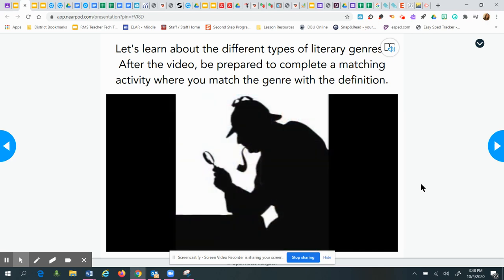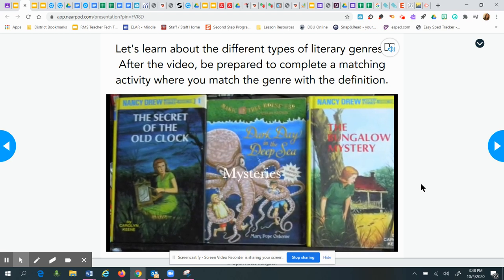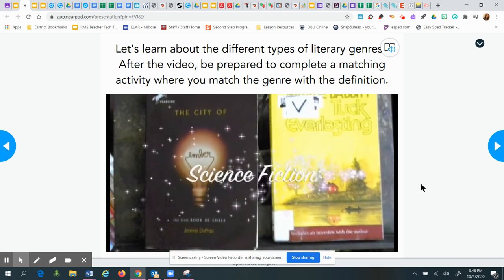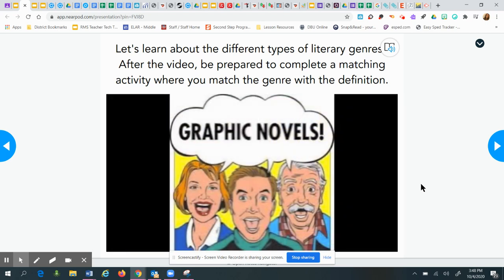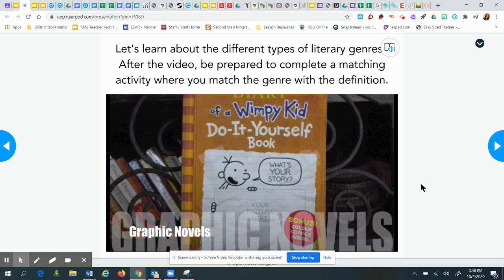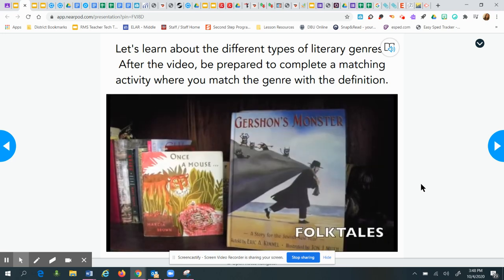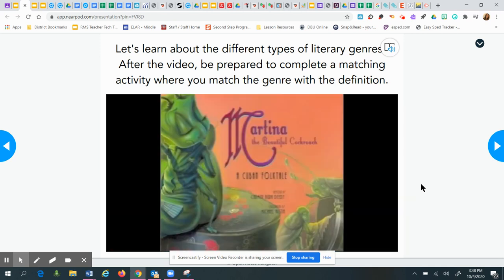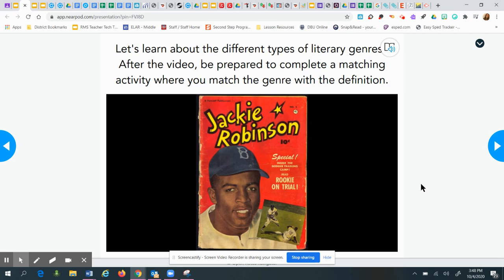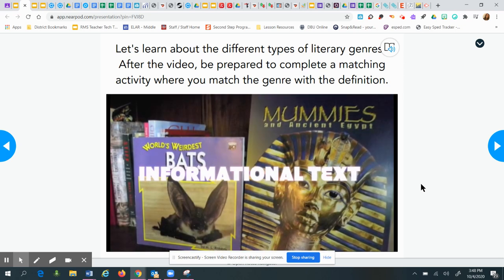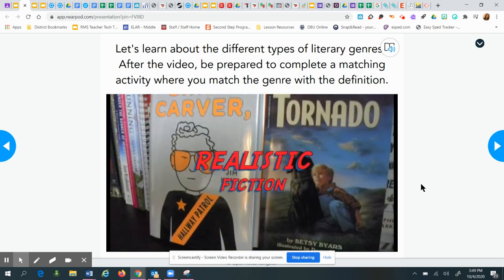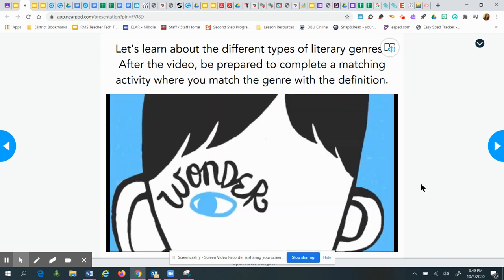Mysteries are books that are suspenseful. There are usually clues throughout the book that lead to a solution at the end. Science fiction books often combine real science theories with imaginary ideas. The most popular section of our library these days is the graphic novel section. These books use text and pictures to tell a story. Folk tales are myths or fables that have been told over a long period of time, often from generation to generation. Biographies and autobiographies are true stories about real people. If you like books about real subjects with real photographs and facts, you probably love informational text. These books inform you about something. Realistic fiction are stories about real life situations, but they're made up.